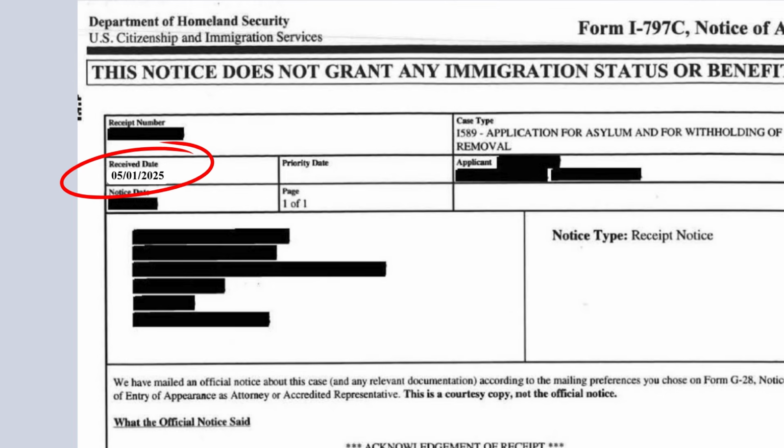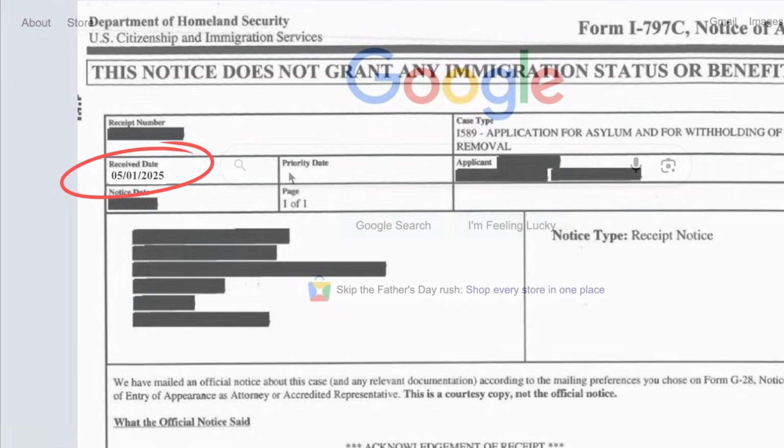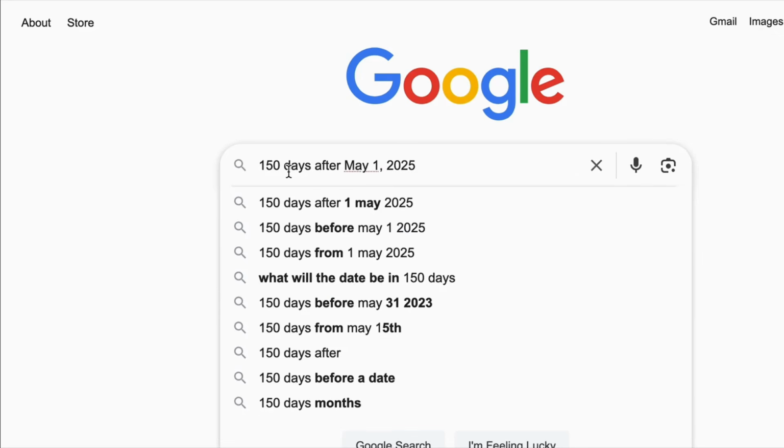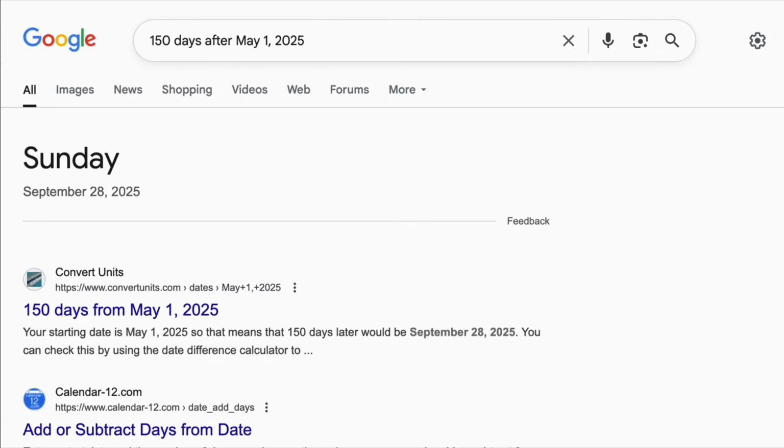For example, if your asylum application was received on May 1st, 2025, then you could Google 150 days after May 1st, 2025 to learn that you could apply for a work permit starting on September 28th, 2025.